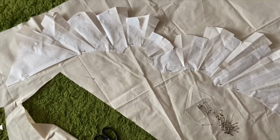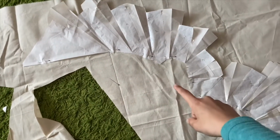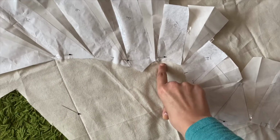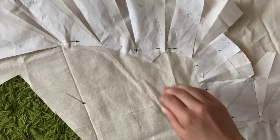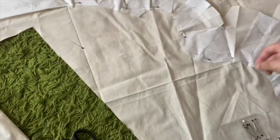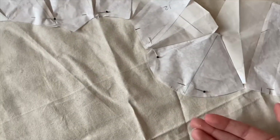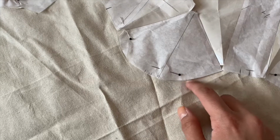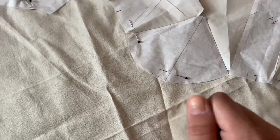so what we're going to do is pin it all the way around, and then when I cut it out, I'm going to leave a 1 centimeter seam allowance, because I did not note it down when we made the pattern. We never gave a seam allowance, which means I'm going to do it now in the fabric. So when I draw it, I'm not going to go straight on the line here. I'm actually going to leave 1 centimeter.